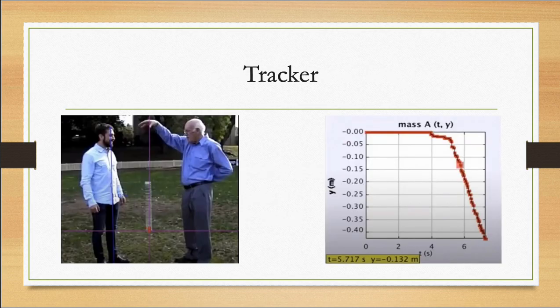This experiment is quite simple. All you have is a slinky that you hold at the top. As you extend down, it reaches static equilibrium, and then you drop it from the top. As it drops, the bottom of the slinky stays stationary until the top of the slinky hits it, and then they both fall at the same rate, as you can see from the tracker data. At the start, the bottom of the slinky remains stationary until about 4 seconds of the slow-mo video, and after that it goes down along with the top of the slinky. This is slow-mo video, not real life, so some initial conditions are a bit off.